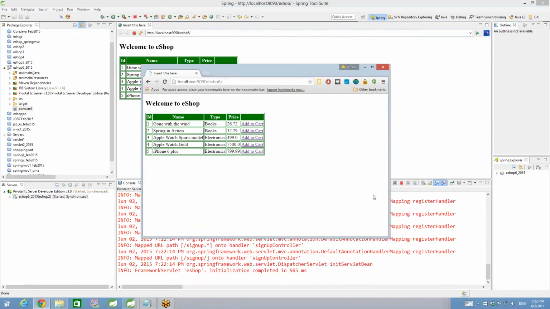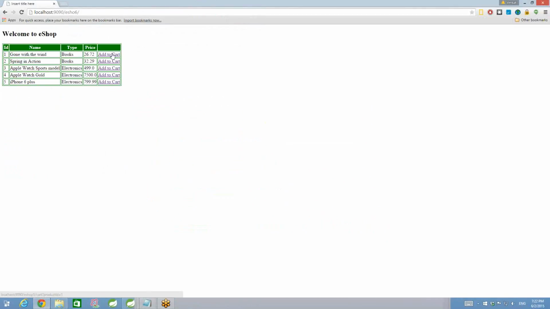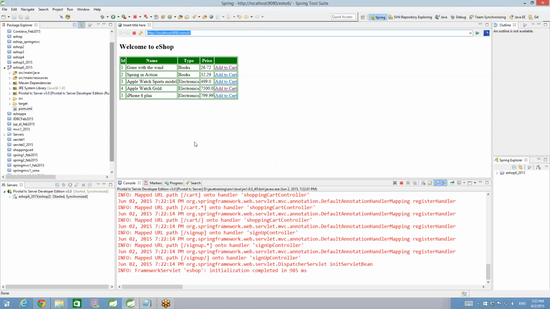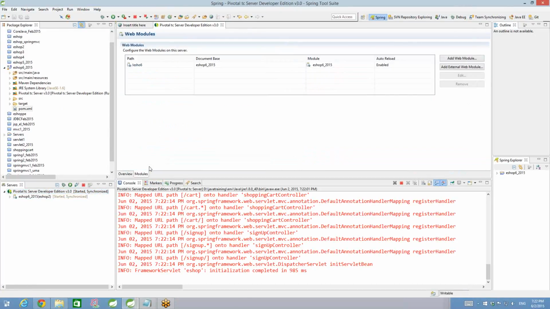Okay, so it's the same. Add to cart. Oops, it's all eShop 5. I don't want to change all the references right now, so rather I'll change this guy to eShop 5, which is no big deal, I think.